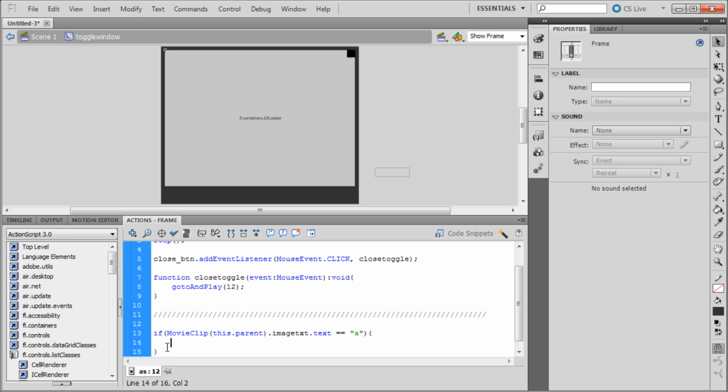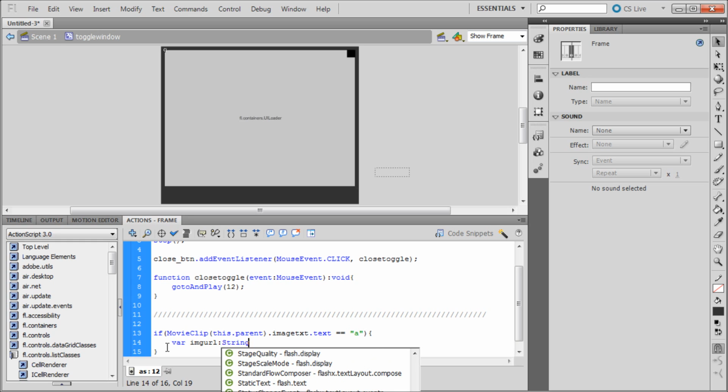So we're going to say, basically, in order to work the UI loader, we're going to need to bring in our image, and we're going to have to get a URL request, and then we're going to have to actually take the request and put that into the loader. So I'm going to type this out, and basically we're going to make a variable, and we're going to call it imageURL, or imgURL, and then a colon, string, and then space equals space. And then basically this is where the URL of your image is. So I'm going to hit two quotes and a semicolon.